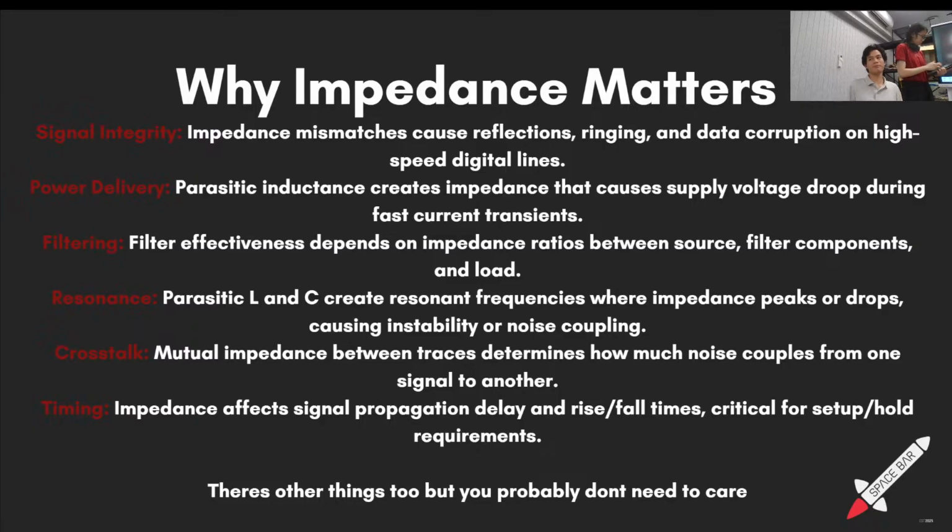The thing is, we don't care about the absolute value of impedance for most things. We care about the exact value of impedance if we're doing USB data lines or radio frequency stuff, in which case everything should be like 50 ohm or 90 ohm. But usually there are online calculators. Usually we just want the impedance to be either as big as possible or as small as possible depending on the application. Then we follow rules of thumb to say this is going to make it bigger, and you do it and it makes it bigger. You don't think about what the exact value is. In this way, you avoid most of the math when designing your circuits.